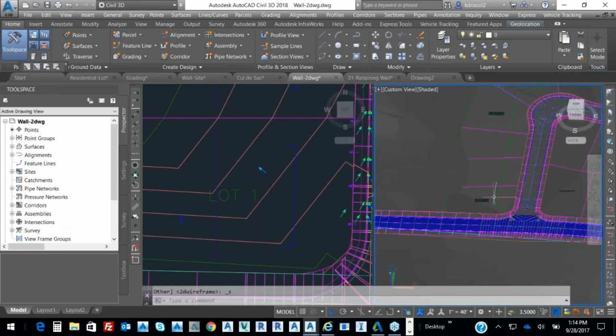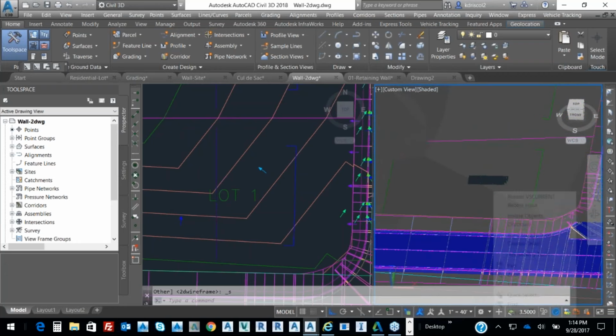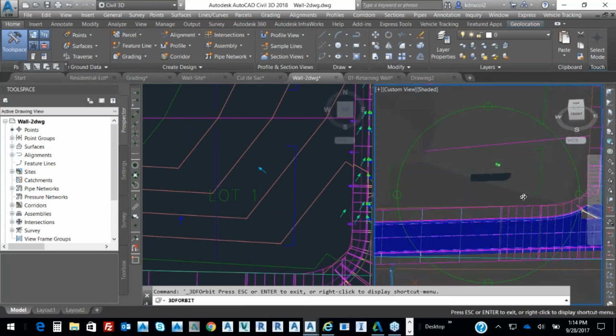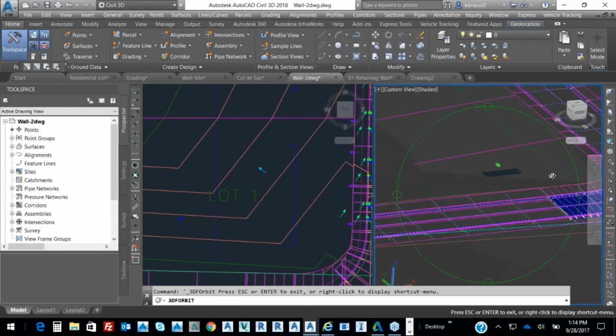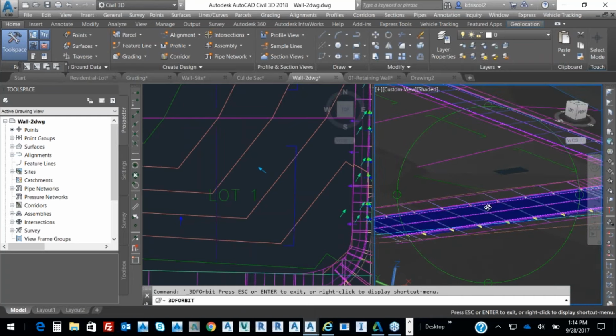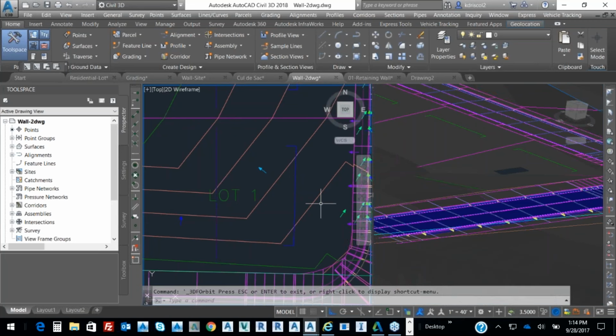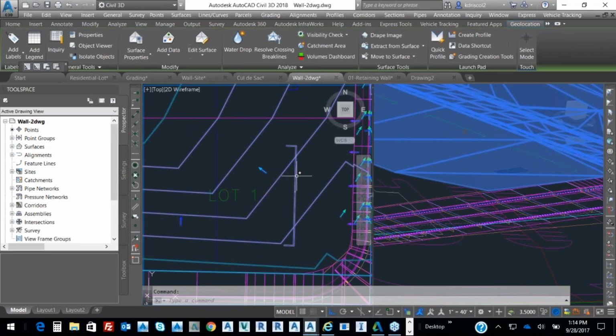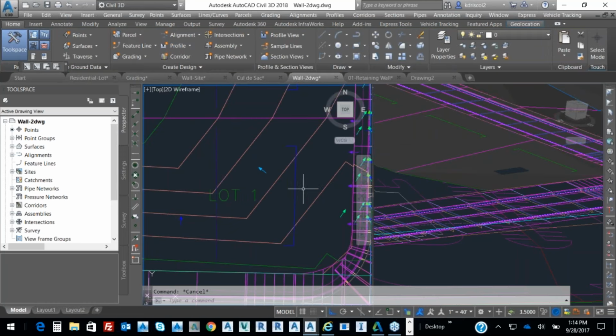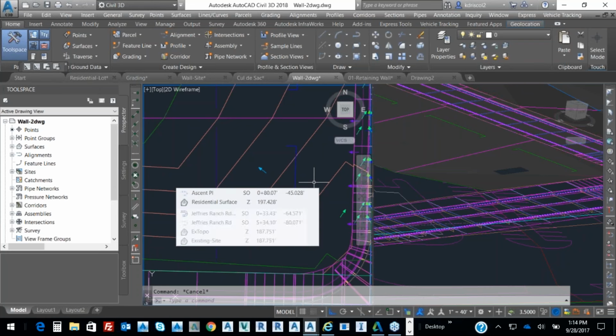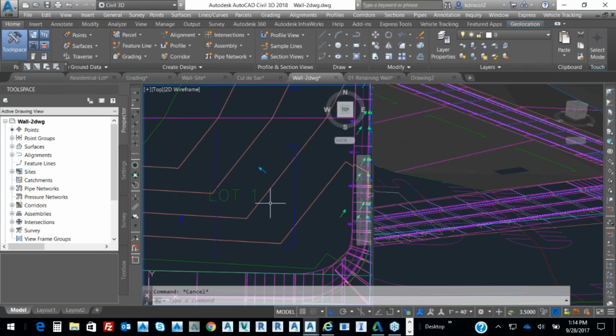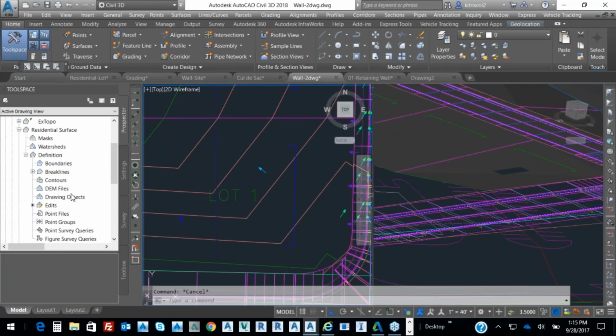Okay, so now that I'm at this lot, if I right click, I can do a free orbit a little bit and show you what's going on here at this lot back here. Okay, so the first thing that I want to do is over here, this surface is called residential surface. Okay, so always naming convention is critical in Civil 3D because we do a lot of jumping around and we like to reference things from one to another in terms of communicating and building these models. So residential surface, I'm going to come in the definition.